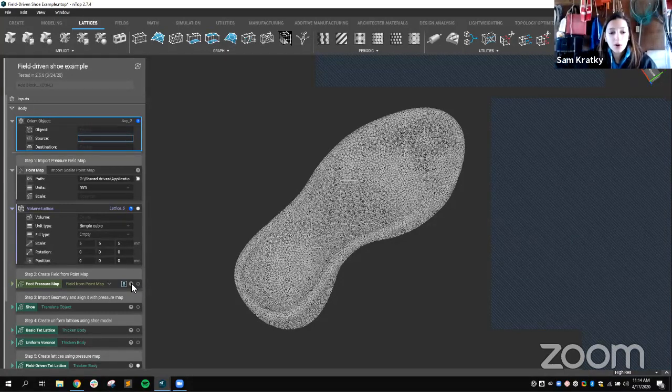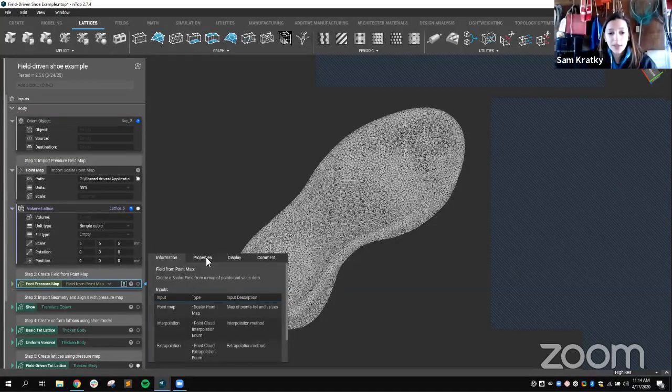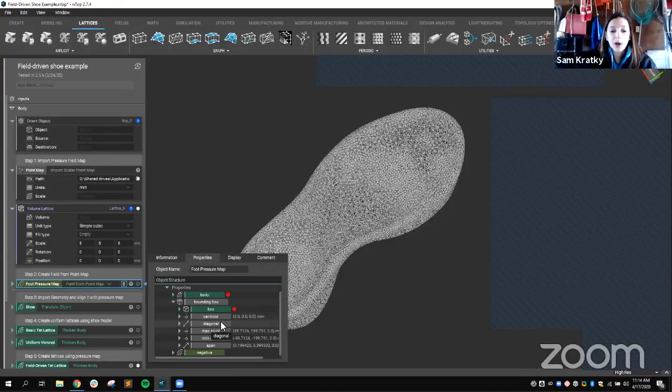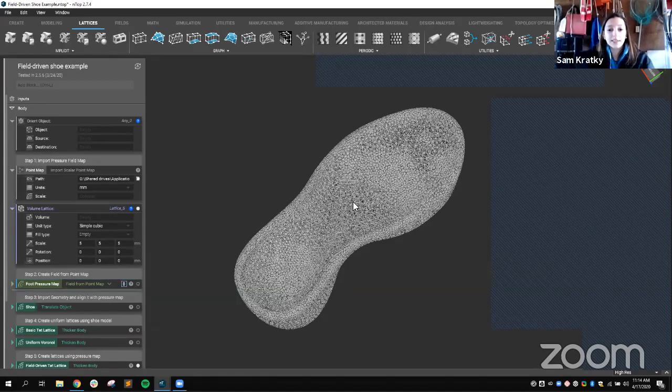And so within each of our blocks, we have a properties tab. And this is where you can access all the different properties within that part, whether it's the centroid of the part, your maximum point, you know, all these different values. And so we can take the centroid of that pressure map and really easily line it up with the centroid of our reusable to make sure that these are aligned perfectly.